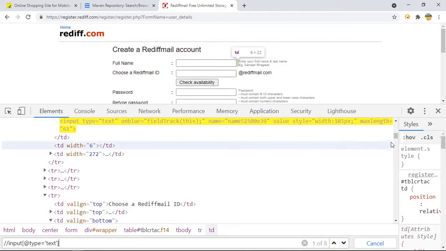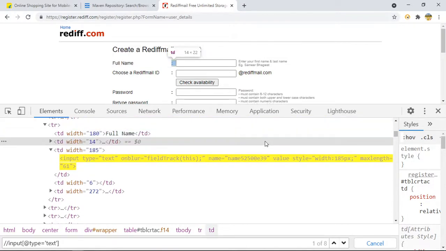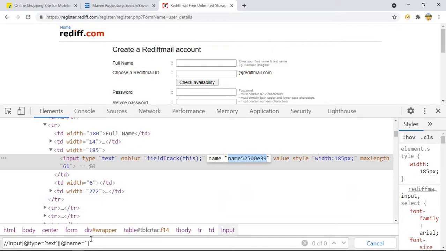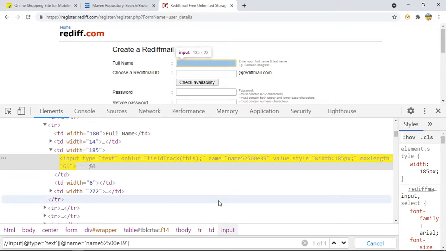Like, if I try to see, this is the name. I think this will be unique for each and every text box. So I can say at the rate name equals to, this is the name. I am assuming that it will be different. So if I say this, now you can see earlier we were getting a total of 8 elements with this XPath, but I have provided one more attribute of this text box, which is name, along with the value. So this will make it unique.